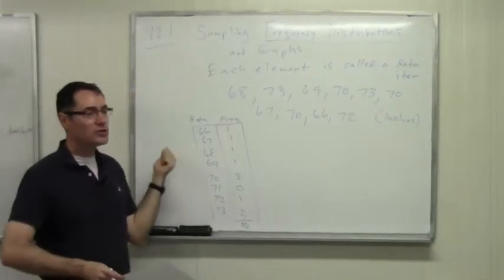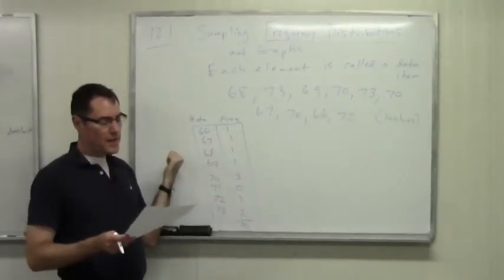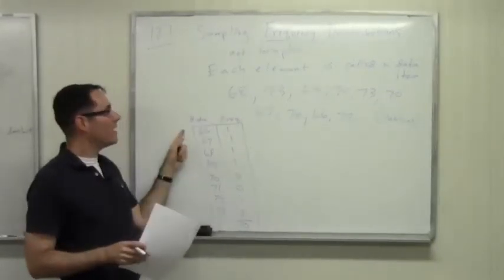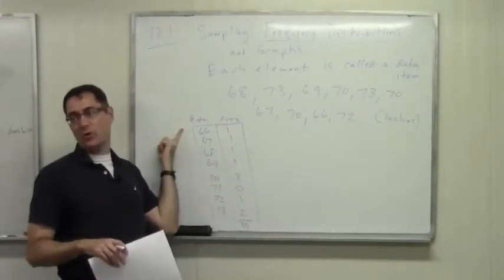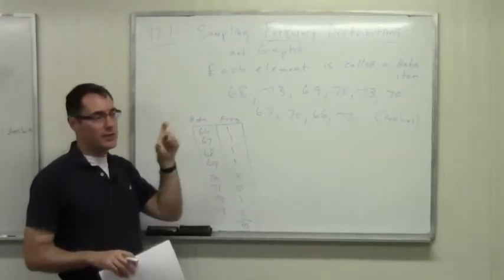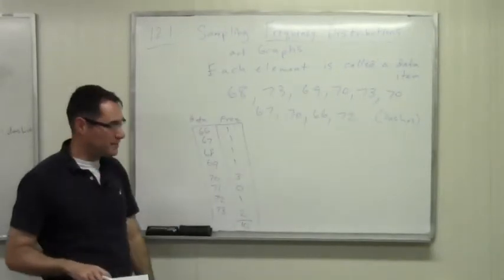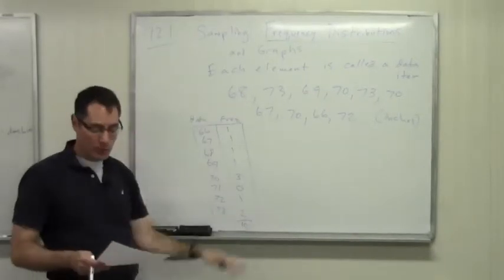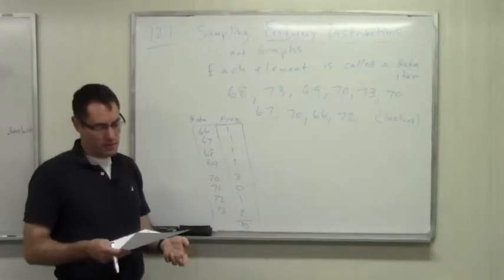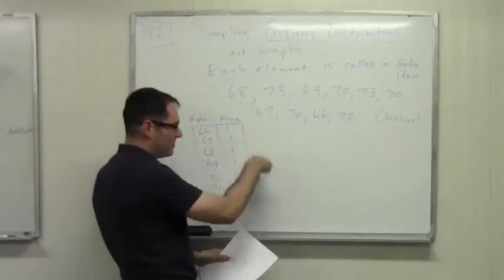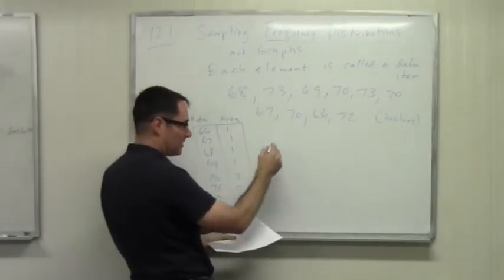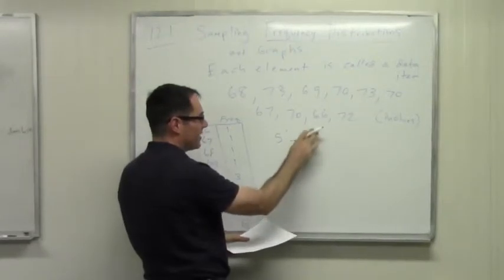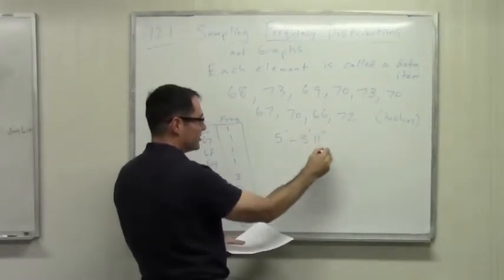Sometimes, if we have a large number, it would be hard to do all this out. Let's say we went for the height of all people in the world. You'd go from babies, which are like 10 inches, all the way up to the tallest guy in the world, which is 90 inches or 85 inches or whatever he is, and that would be really hard to read. Sometimes we just break it into different chunks. We might say, for this data, this isn't a big enough chunk to worry about, but let's say we went 5 foot to 5 foot 11 inches.